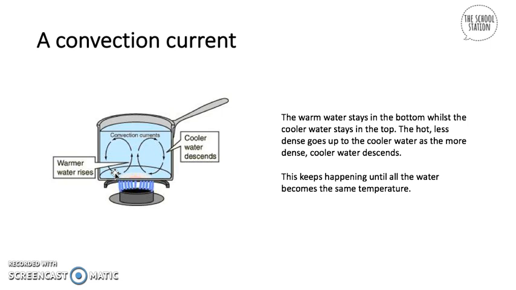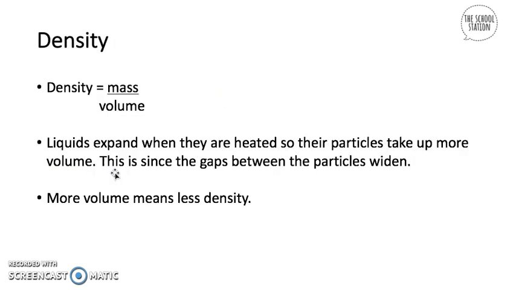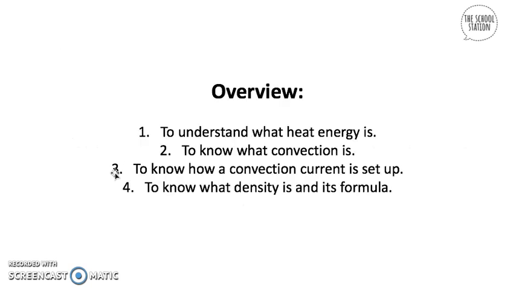Therefore, the warmer water in the bottom is less dense because the particles expand more than at the top of the water, which is cooler. So this is basically how I knew that the warmer water is less dense and the cooler water is more dense. So that's basically what you have to know about density and a convection current. This is really, really important. So this is basically all that we've learned today about convection. I know that it is a lot of information to take in, so you may want to rewatch this video or maybe even try and do some more research by yourself.